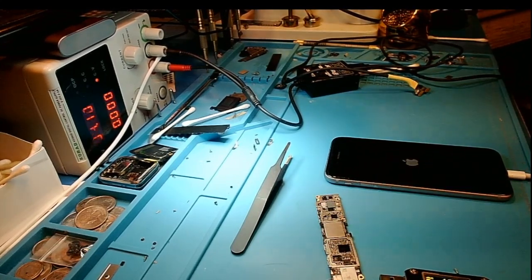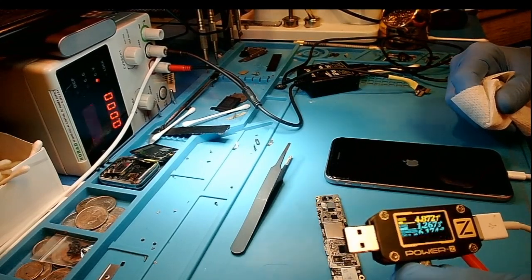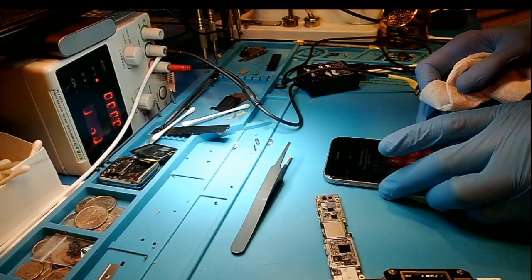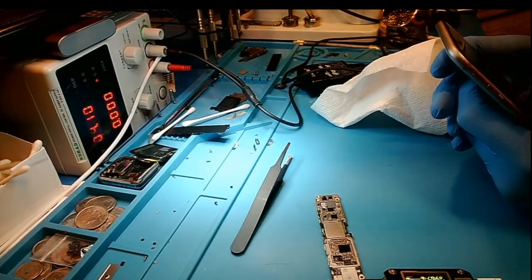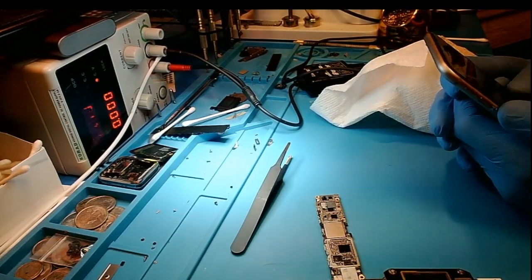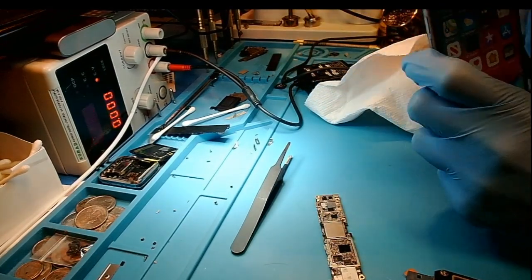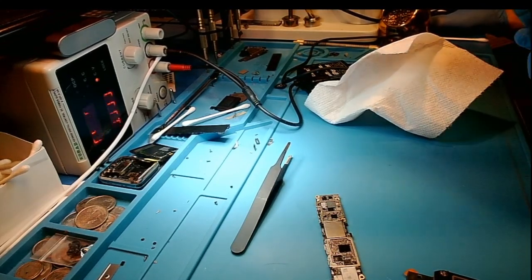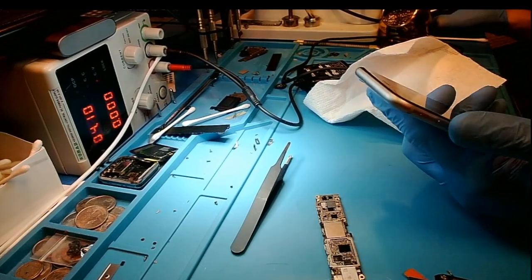Okay, we just got the phone put back together, all the screws in, sealed up again. We're going to test Wi-Fi and make sure it's 100%. Charging is now normal. The client has cellular data — that's good. We'll put his password in. And Wi-Fi — there we go — I should have a lot of networks around me and I do. That's what I would expect to see. I'm going to leave this sit and charge up a little bit, make sure I'm not getting any heat that I shouldn't. That would indicate a short — heat would indicate a short.